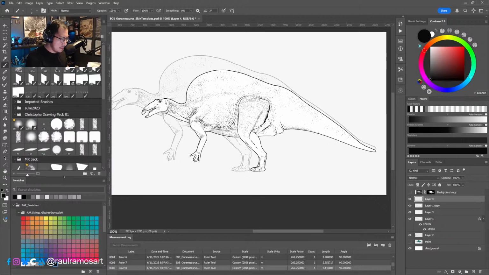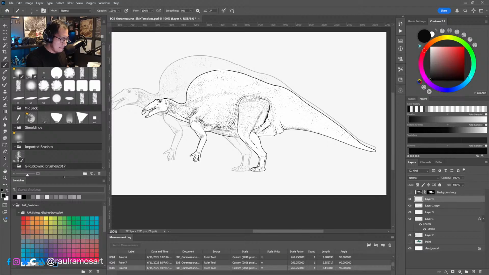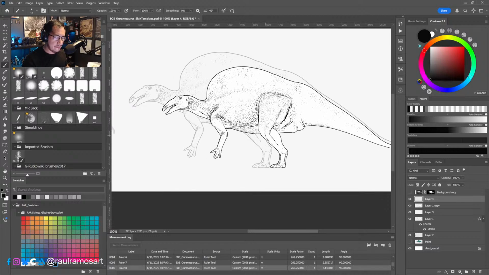Let me get some sketching brushes out here. This one's nice. I just want to get an idea. So this subadult is going to be the closest to adult proportions that we have, but I'm going to change a little bit of stuff. I think this sail is going to get smaller.